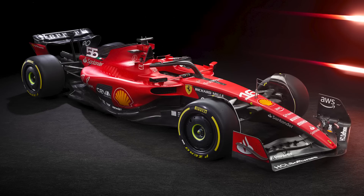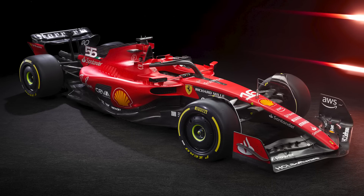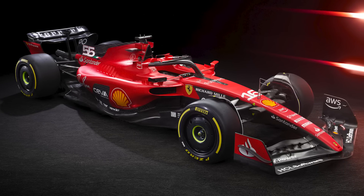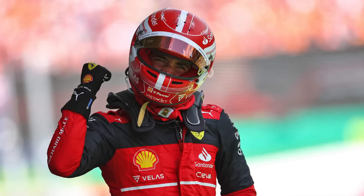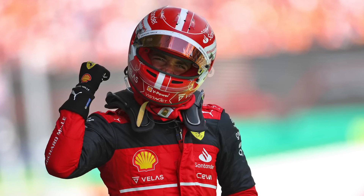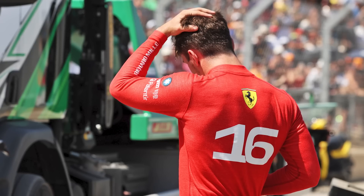The livery is what it is — it's a red and black Ferrari — but that name on the rear wing looks super awesome and the whole thing looks so good out on circuit. Anyway, I am off to board the Ferrari hype train for the 16th season in a row. I'll see you in Abu Dhabi when they inevitably fall short and I look like an idiot again — unless, of course, this really is Ferrari's year again.